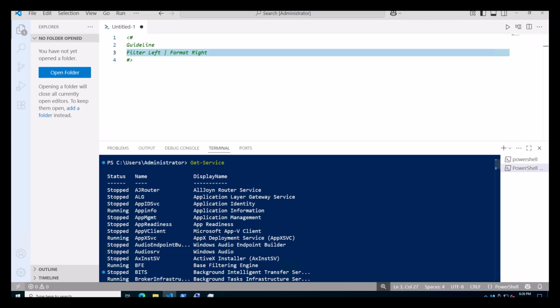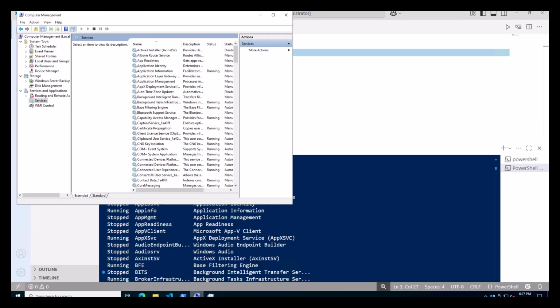This is the default information that Microsoft has in the XML for formatting for that. These are not the only properties that I have available to me though. So I'm going to go through and compare these properties to what I see in services.